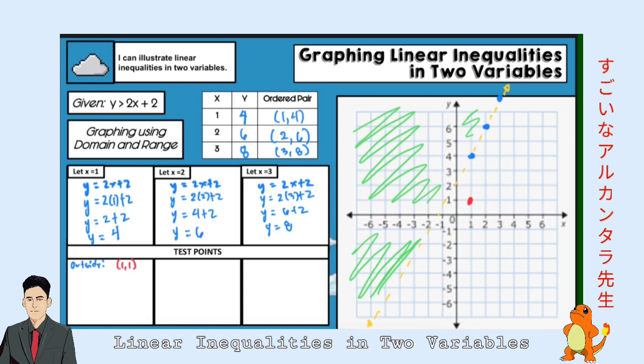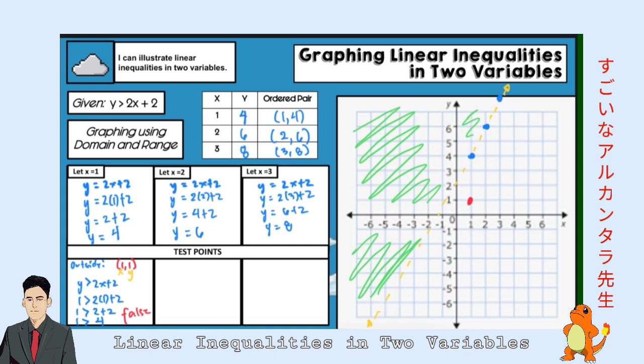So all you have to do is use your inequality, which is y greater than 2x plus 2. Always remember, it's an ordered pair, so x comes first, followed by y. Simply substitute that. You will have 1 is greater than 2 times 1 plus 2. 1 will be then greater than 2 plus 2, or 1 is greater than 4. And we all know for a fact that 1 is not greater than 4, so it's false. So here, what I'm trying to explain, later you'll realize what the solution implies.